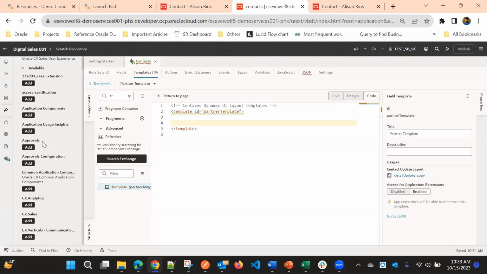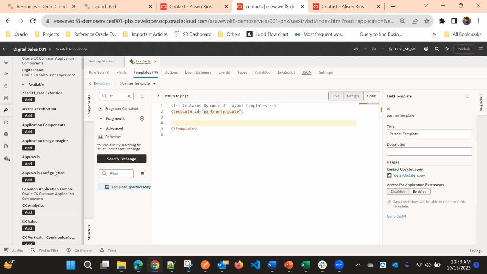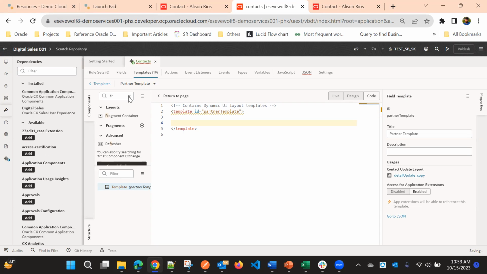Okay, so here we should add common application composer components. So this component we need to add. It takes a few seconds, and then search under components here for the adaptive picker.